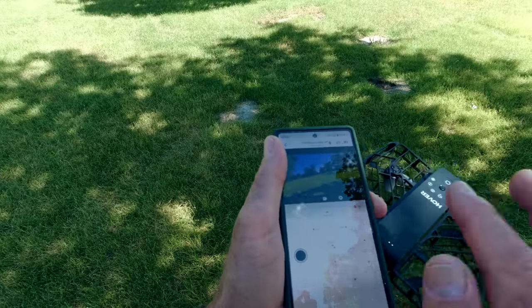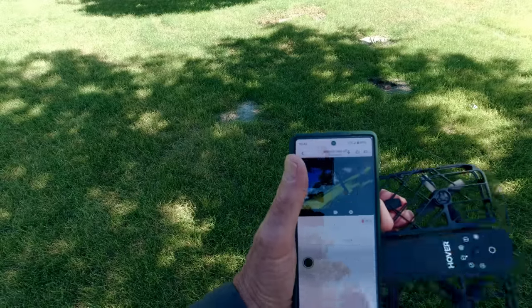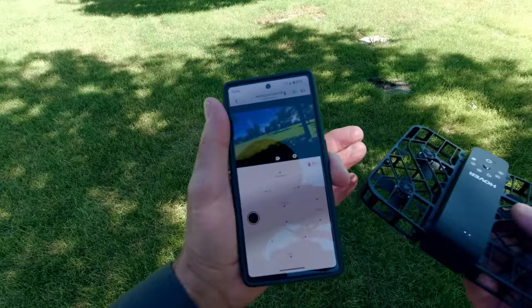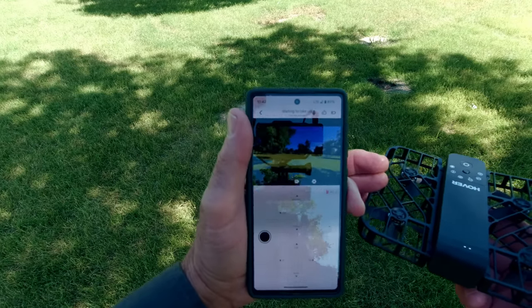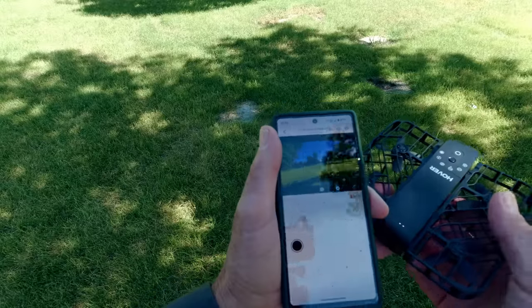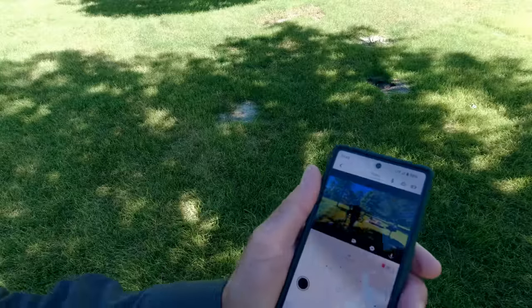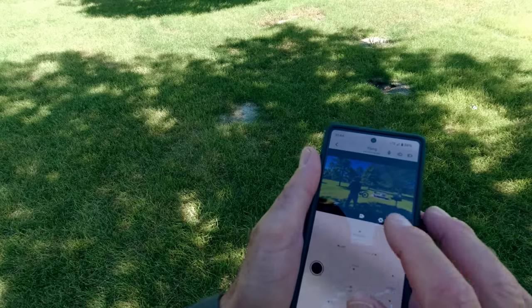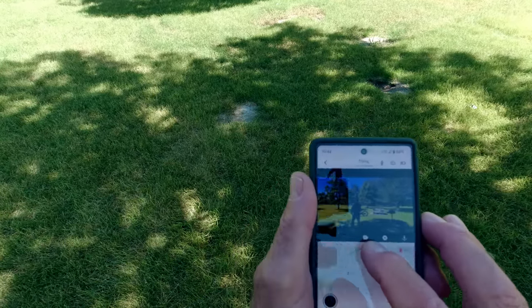So while you're flying it in manual control, you can actually see what the camera is seeing. Oops, I got it tipped up. So there you can see that, and you can control it here. Let me fly it here. Okay, here it is in manual control now, and I can fly it backwards or forwards just by pushing the button here.